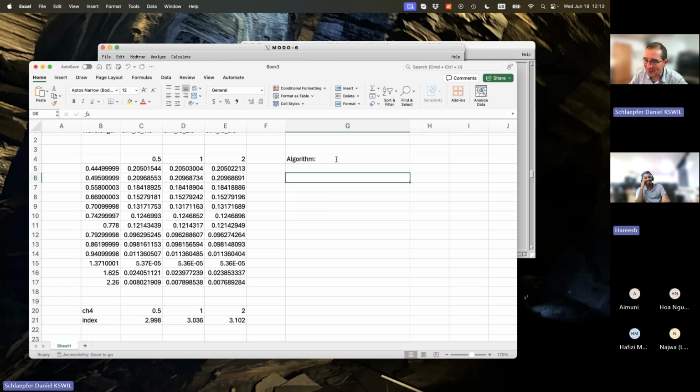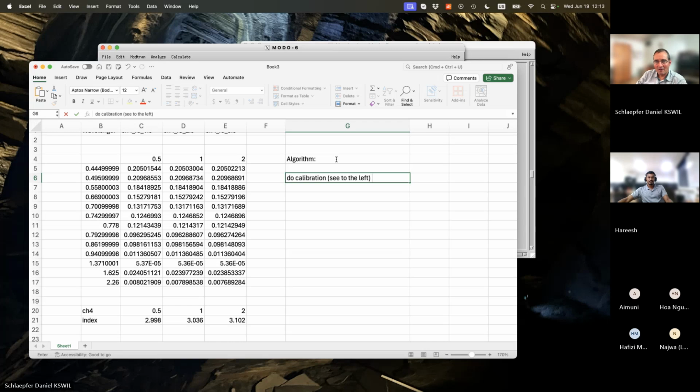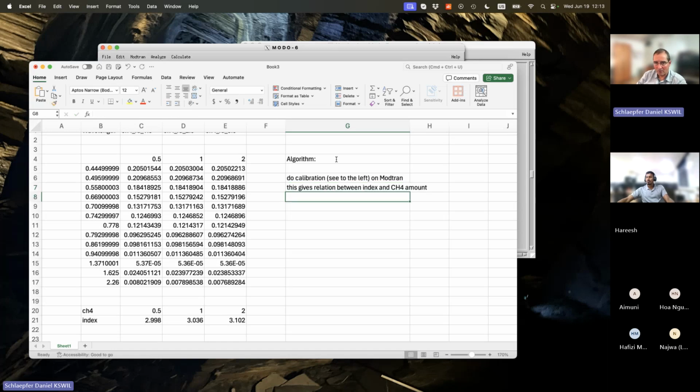First, do the calibration, on Modtran: the relation between index and CH4 amount. Okay, this is the first step. That's what we did in this Excel, or what I just did in this Excel.